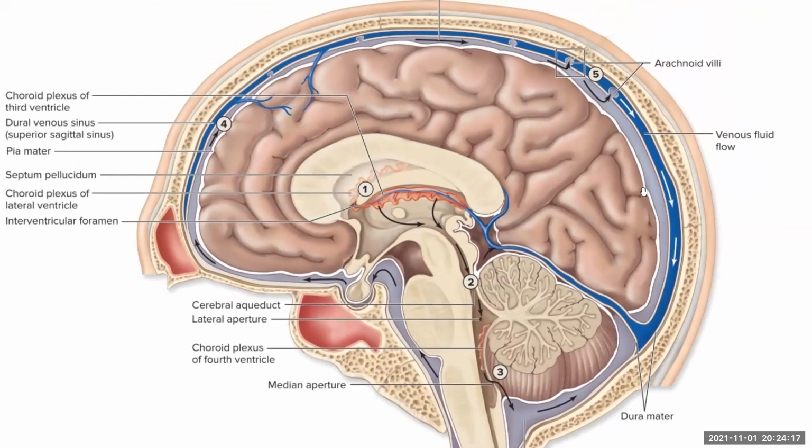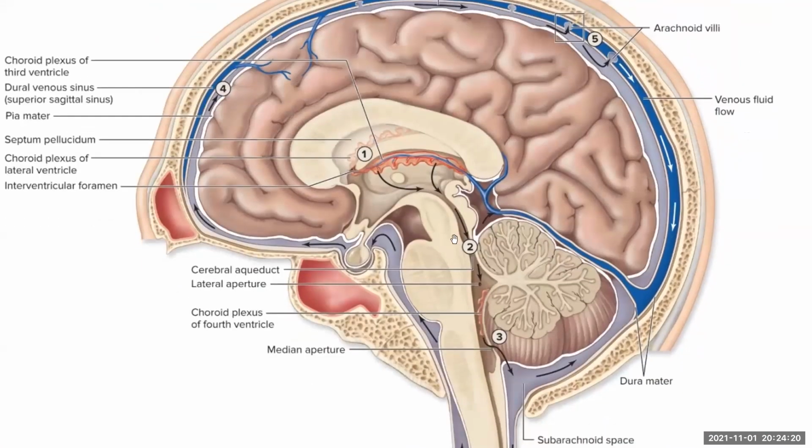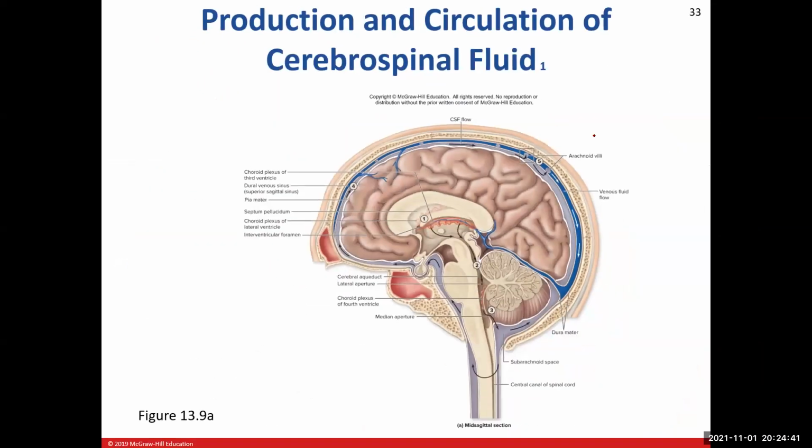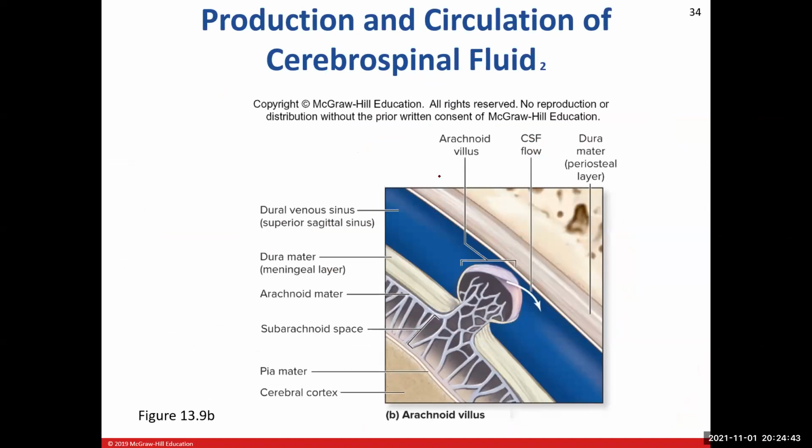And so what will happen is our cerebral spinal fluid will flow all throughout. And you can see these little areas. I can't zoom in anymore. I'll show you here in a second. But you can see these little spaces here called the arachnoid villi. And the arachnoid villi are these tissue structures that push into the dural venous space. And they're going to release that excess cerebral spinal fluid.